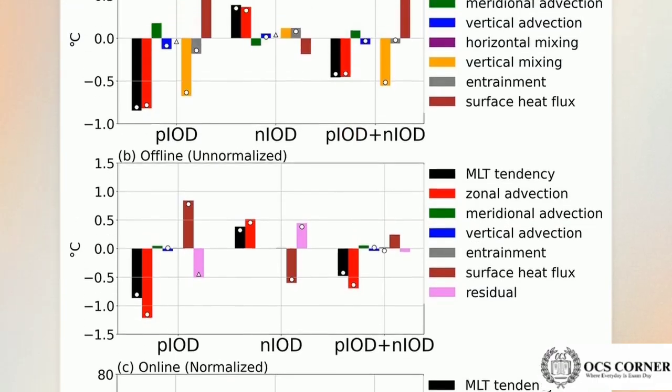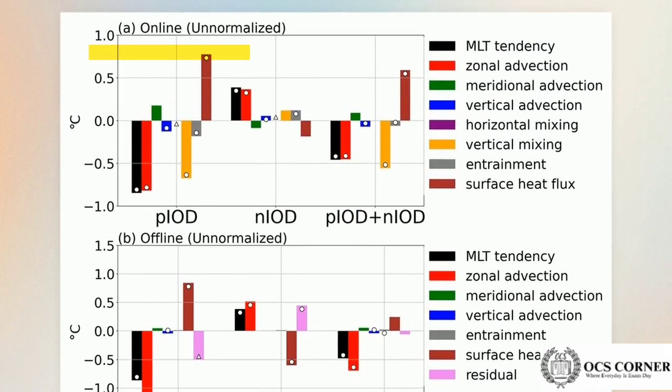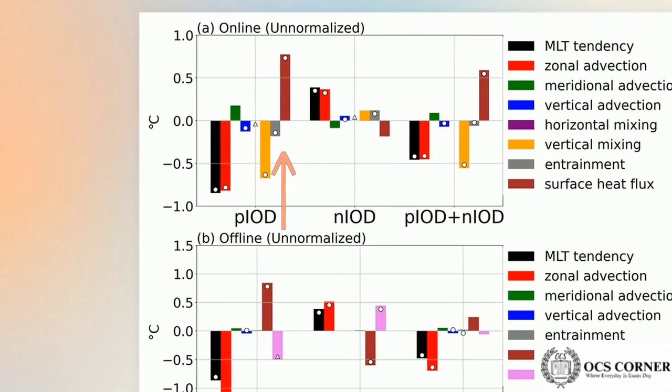In Chart A, researchers used a regional ocean modeling system for an online calculation. By calculating the budget at every time step, the residual bar is eliminated, closing the mathematical loop. With the mathematical errors resolved, the high-frequency data identifies a specific driver, the orange bar, representing vertical mixing. During a positive dipole event, this downward orange bar shows that vertical mixing becomes the dominant force, pulling cold water up and cooling the surface.